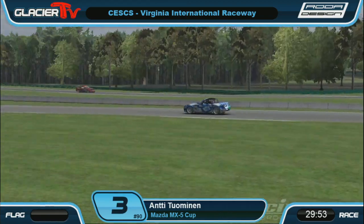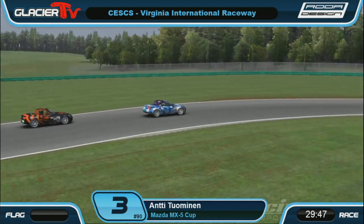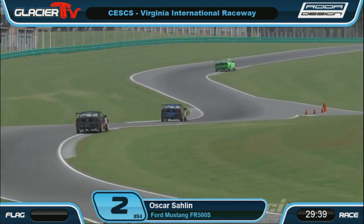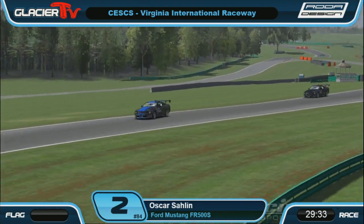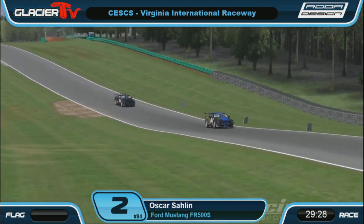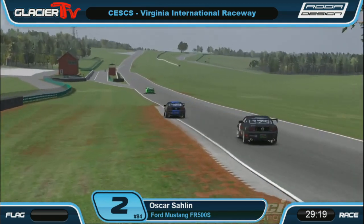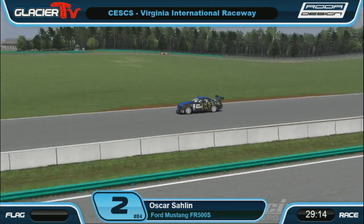Meanwhile, in the Ford Mustang, the battle for 2nd and 3rd position is still going on between Oscar Silent and JD Borgardmer, as the number 25 Jarrett Lawson takes himself some tyres whilst he has his penalty. To be fair, I don't understand why he's doing that, because that's just going to lose him even more time. It takes a good 25 seconds to change the tyres here. He's back out onto the racetrack now, and let's just see where he feeds back into this race. It does look as though Matthew Reinhold has just managed to get past, so that means Lawson is down to 8th.